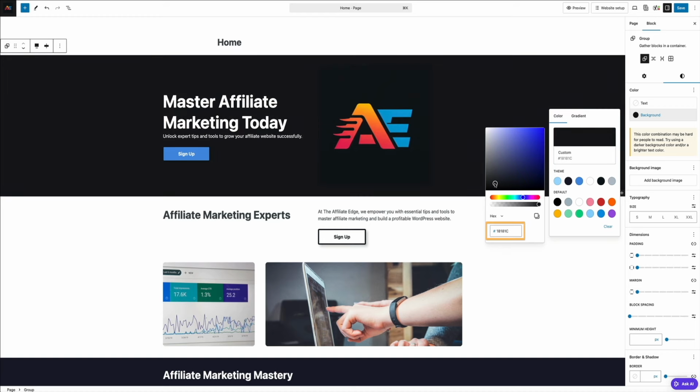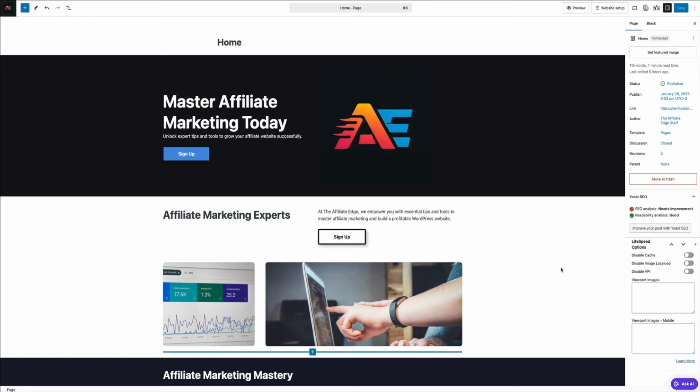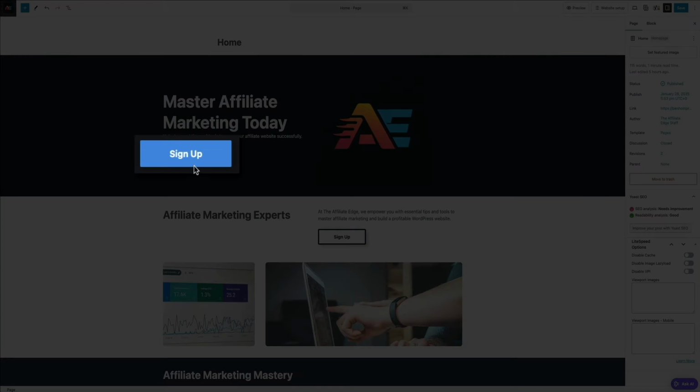Either way, this feature gives you the ability to really drill down and find a specific color that matches your specific needs. And check that out, a perfect match, and the image now blends in with our background. Looks great. And speaking of hex color code, let me show you how to use those to change the colors as well. So let's say I want to change the button color to a specific color blue that I have the hex color code for.